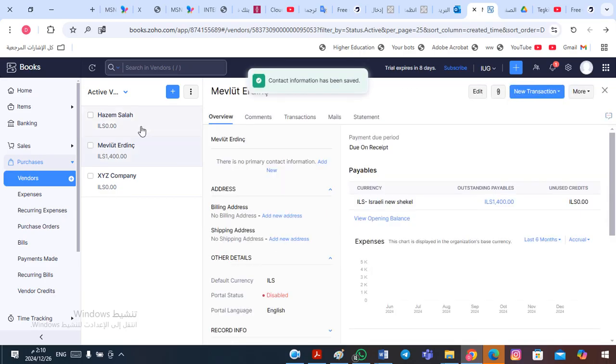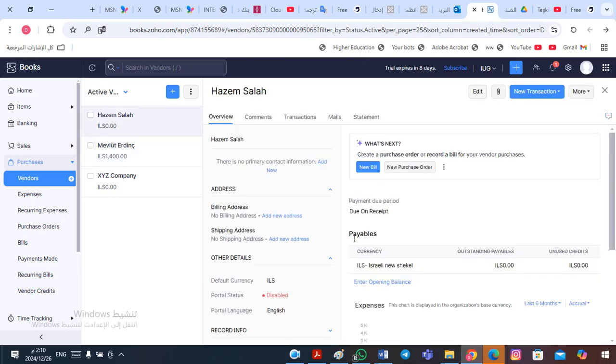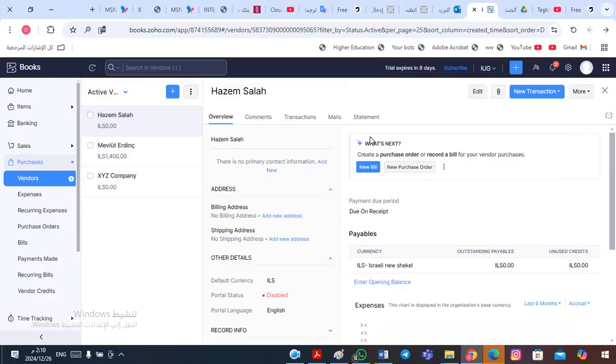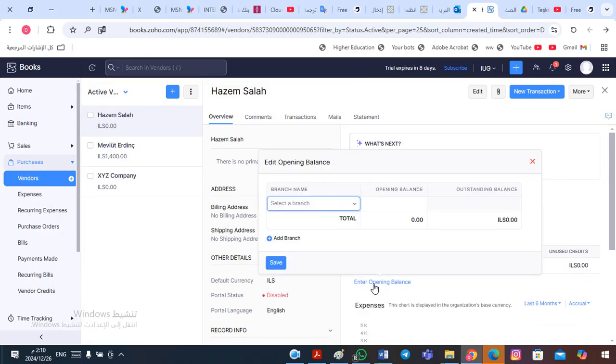Okay, one more vendor is still left, Hazim Salah, and this is the amount for Hazim Salah. Okay, return back, click enter opening balances, choose your branch or customer vendor branch, and record the amount required for that vendor and save.